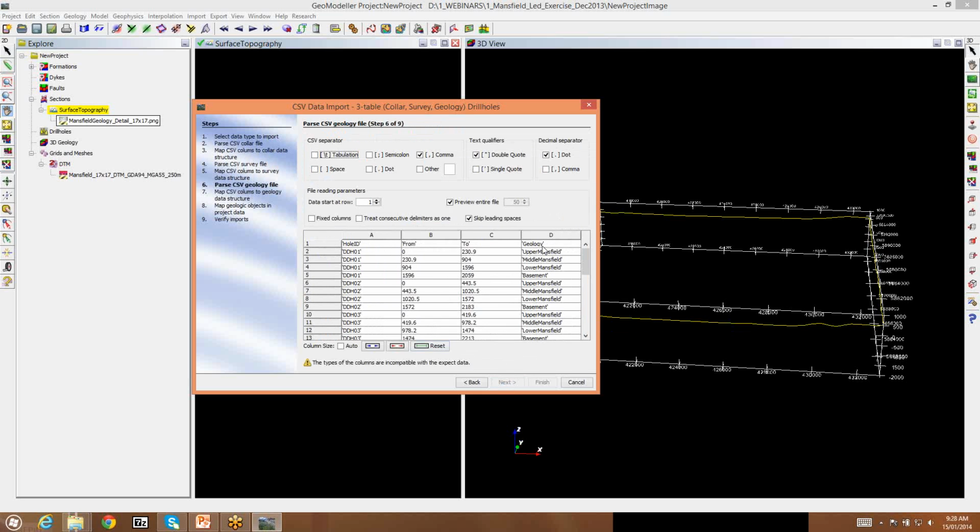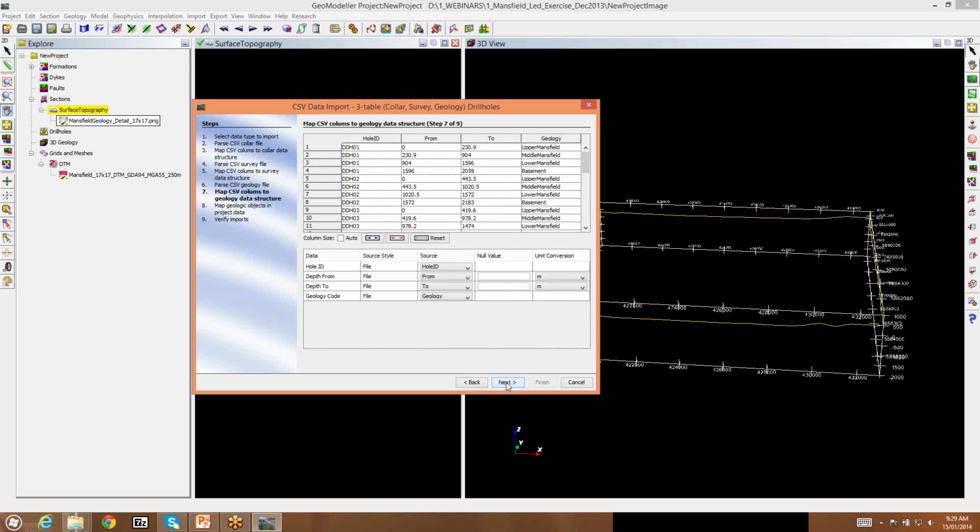Now this one is a problem. Of course, a problem meaning that your data won't necessarily be perfectly arranged, and so you will need to use some of these text qualifiers. And for instance, I can see that there are single quotes here. So if I tick this box, it's going to jump correctly to saying, oh, now I understand what the column labels should be.